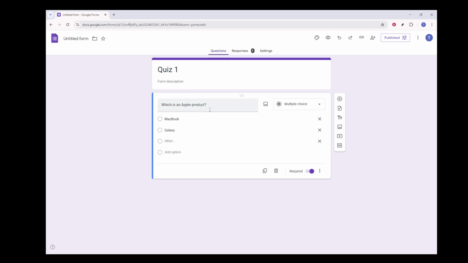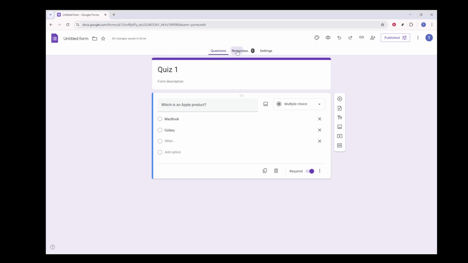Once you've opened your chosen form, you may want to ensure all important questions are marked as required. This means that respondents must provide an answer before submitting the form, ensuring you get all the necessary details from everyone who participates. To do this, click on a specific question and look for the Required toggle, usually located at the bottom right of the question box. It's a small slider, and when it's toggled on, it'll turn into a different color, indicating that it is now a mandatory question. Now that your form is appropriately set up, let's move on to viewing the responses.